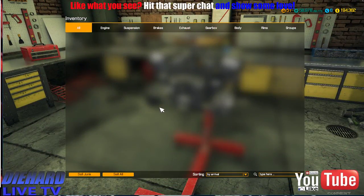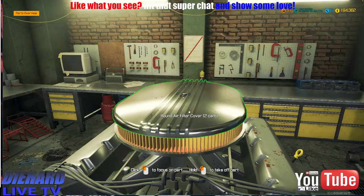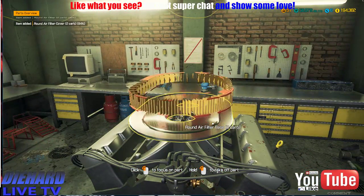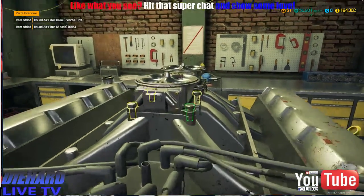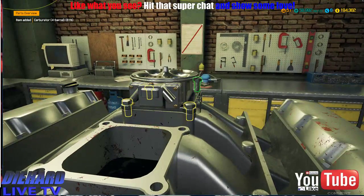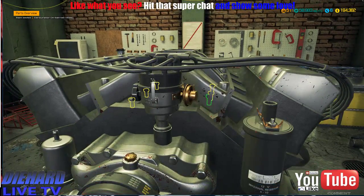What is in my inventory? Nothing good. Alright, because we need to take this motor apart. It's definitely a Ford motor. The distributor is on the front. Which, I mean, it is on all of them on here, but still.